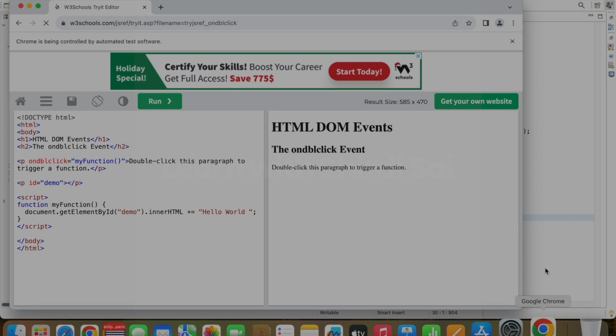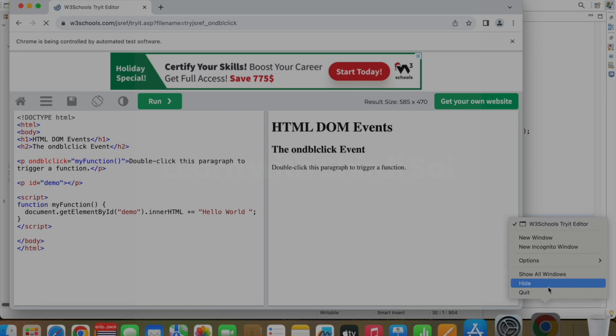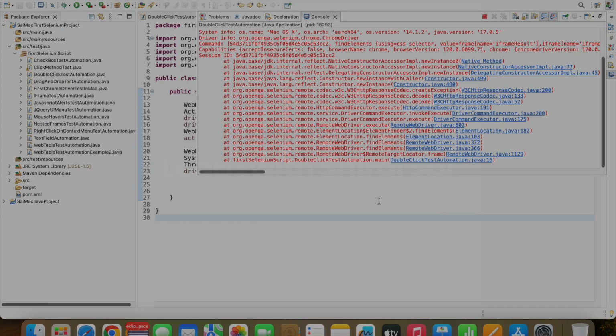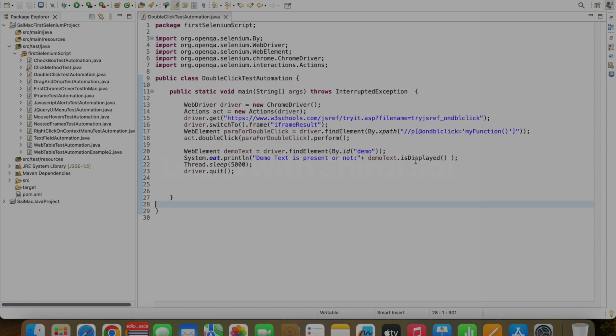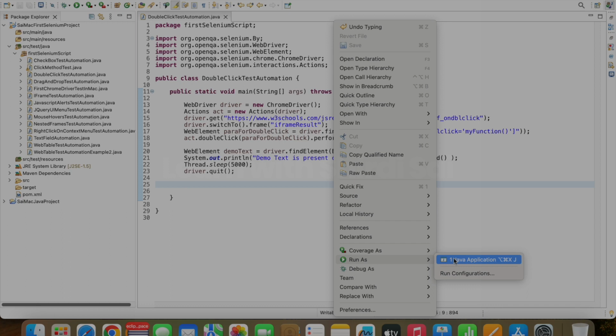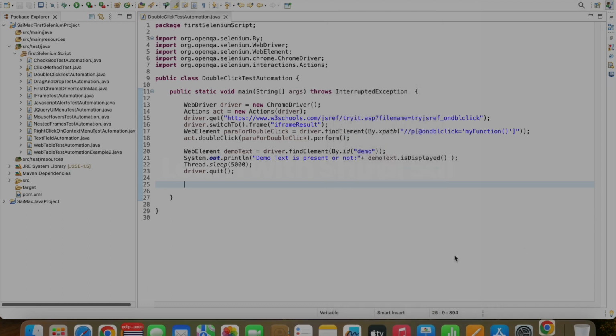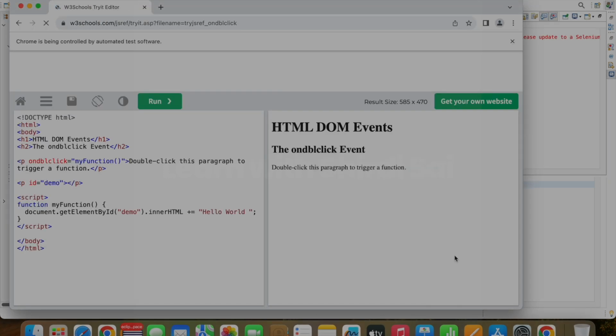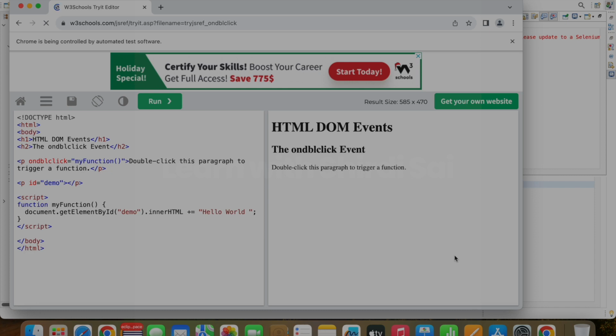I don't know, here also it is taking some more time. Have I given anything wrong? Here the frame is correct. Let us rerun. Not sure why it is loading and taking some time.